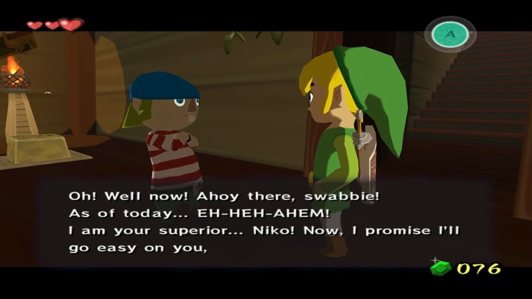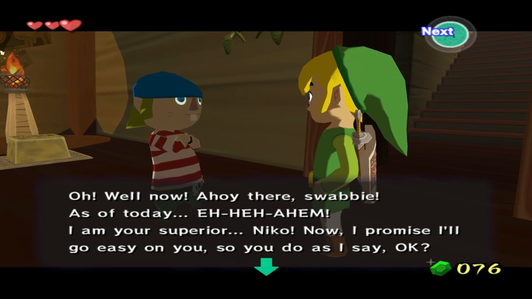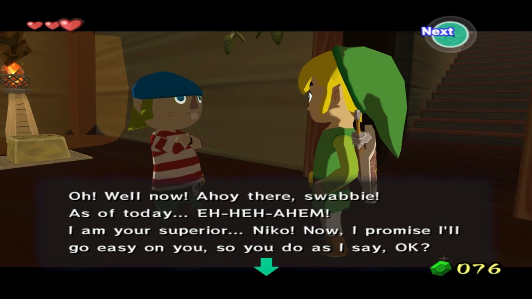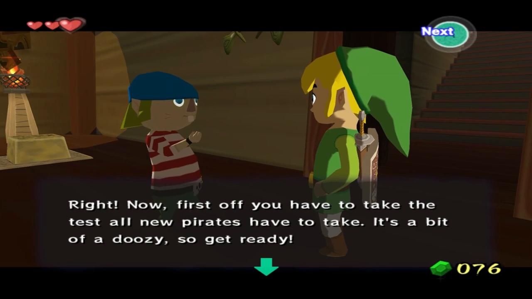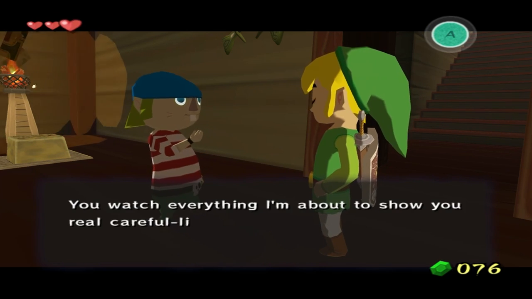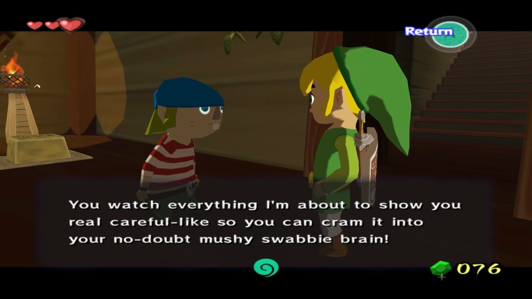Ahoy there, Swabby. As of now, I am your superior, Nico. And now I promise I'll go easy on you, so do as I say, okay? Right. Now, first off, you have to take the test all new pirates have to take. It's a bit of a doozy, so get ready. You watch everything I'm about to show you and real careful-like so you can cram it into your no-doubt mushy swabby brain.